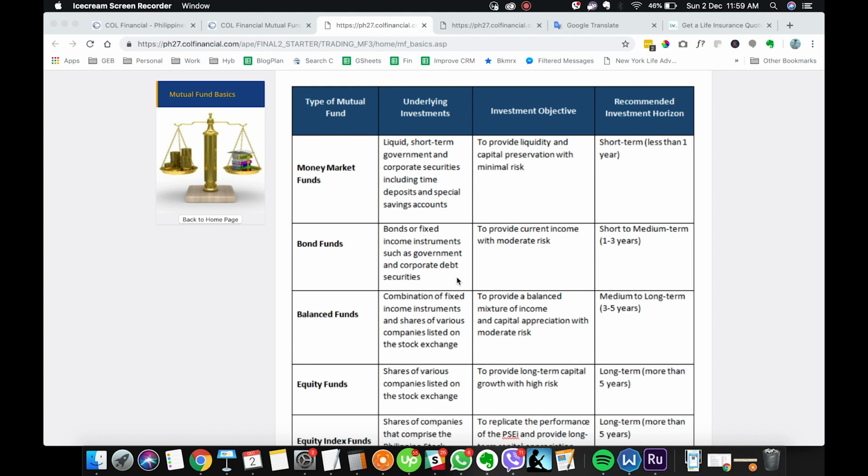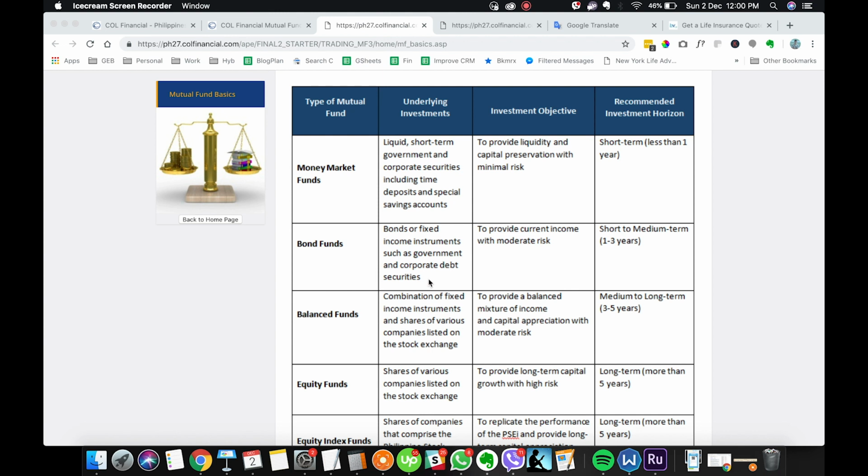If you are about to retire and you don't need the money yet within 3 years, you just put it here so that there's a possibility of growth. You can just grow it even just a little bit, a little percentage, because these yields are usually a little percentage yet. So this is ideal also for very big amounts. I don't recommend it if you invest just below 50,000. Wag niyo pong lagay yung 50,000 below here because, frankly speaking, ma-frustrate lang kayo sa growth niyan because you don't expect too much growth, because these are conservative.